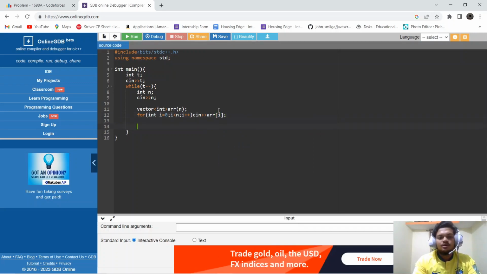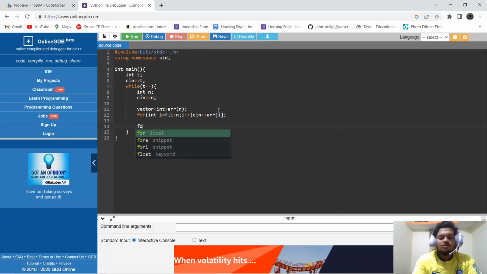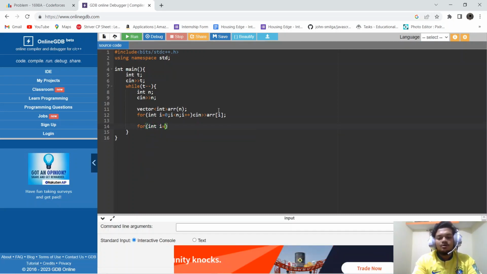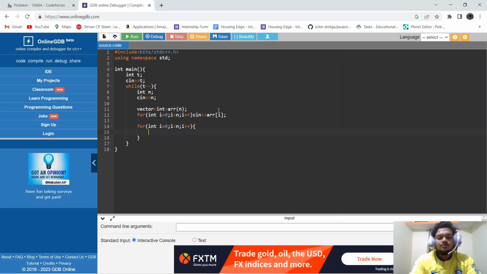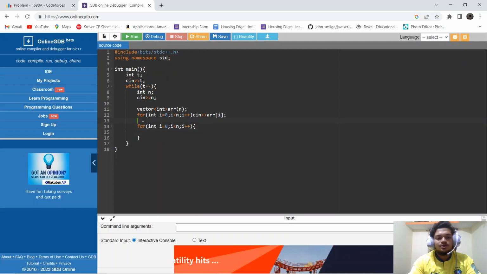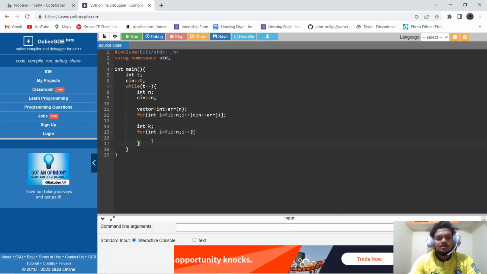Now we will use a brute force method. We will be using two for loops in this. First, for int i equals 0, i less than n, i plus plus. First of all, we will store the current element. For storing the current element, we will initialize a value int k.